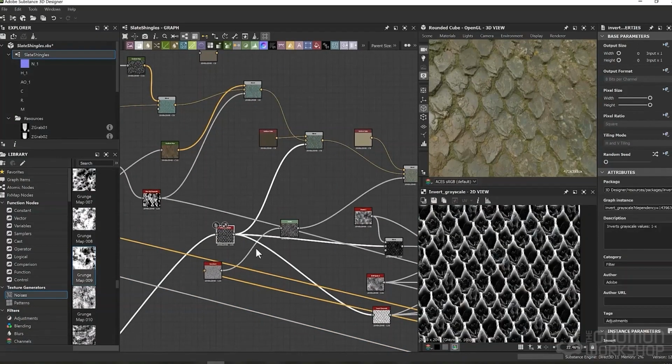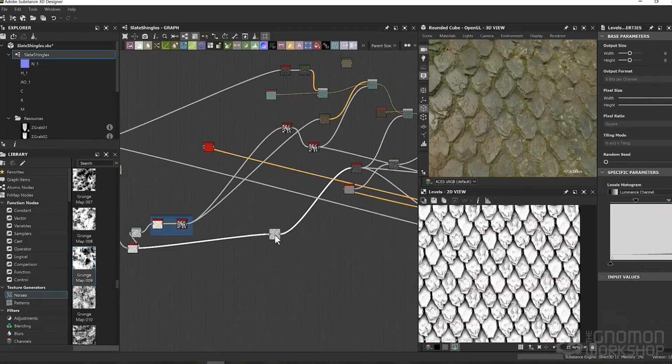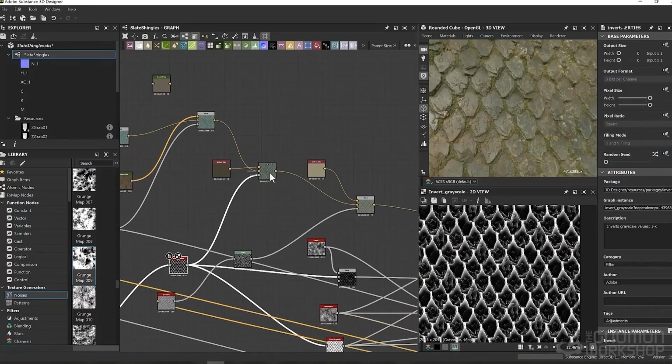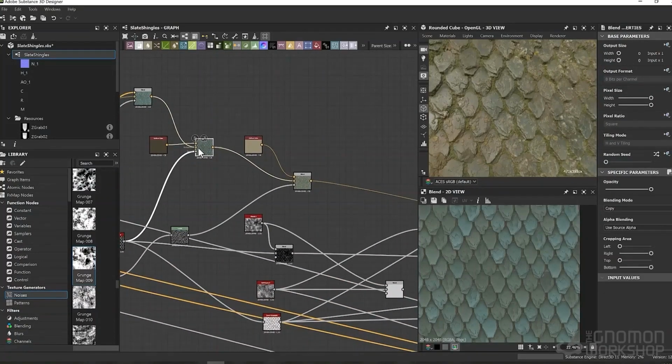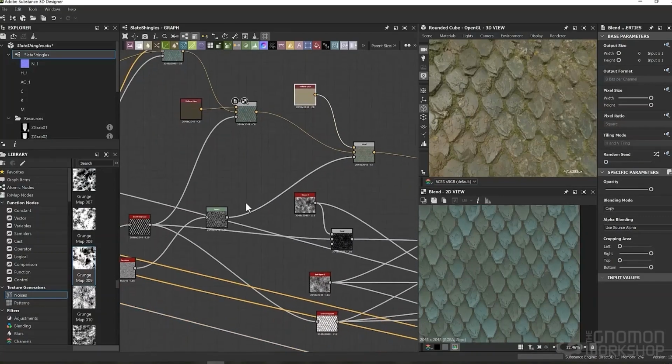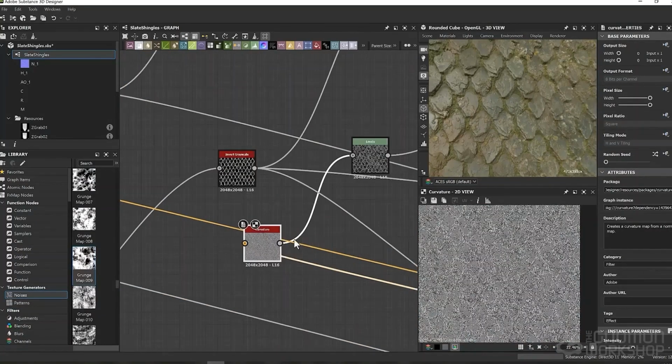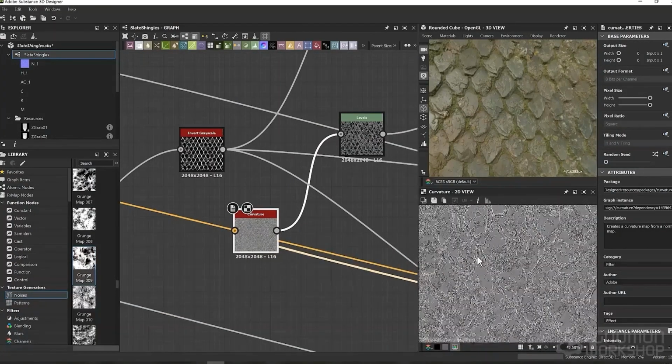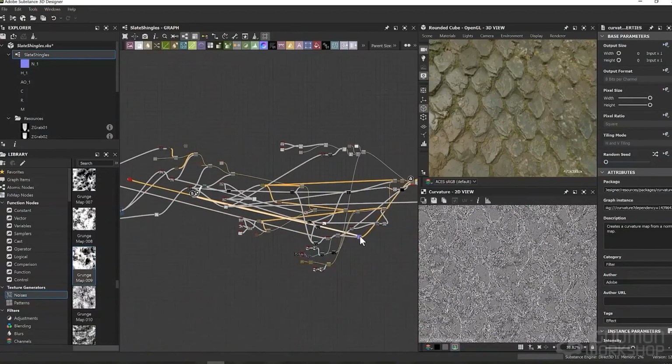Then I got an ambient occlusion node, invert it, fed it into the graph so I can get that brown color for dirt. And out of my normal map, I got the curvature.